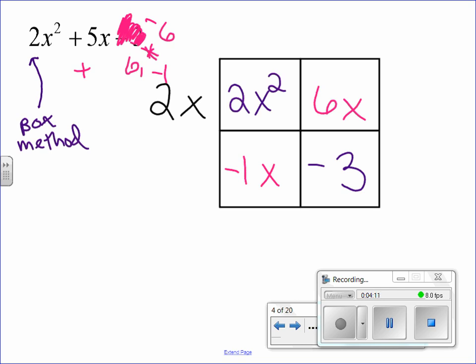Now at this point I do something called reversing my Punnett Square around, so I just do some thinking. I think to myself, 2x times what up here would be 2x squared, and that'd be an X. Does that make sense? And then I think to myself, 2x times what over here would be a 6x. 3. And then for my second row, an X times what here would be a -1X. -1. And you just want to guarantee that this last box works, you have to check it. Is a -1 times a +3 going to get us that -3? Yeah. So you're done. What you have here on the left side and what you have here on the top will be the contents of your binomials.